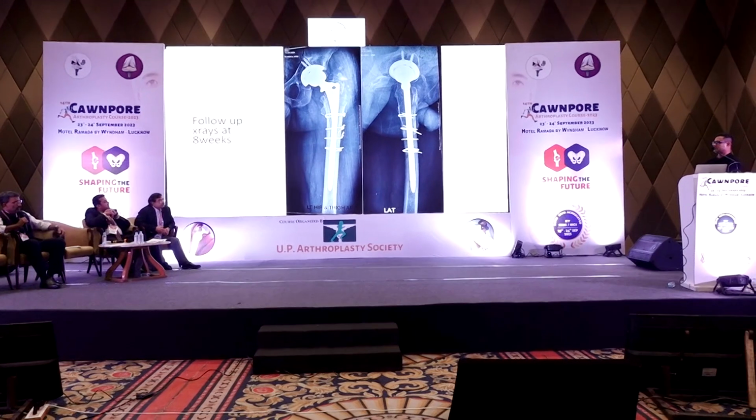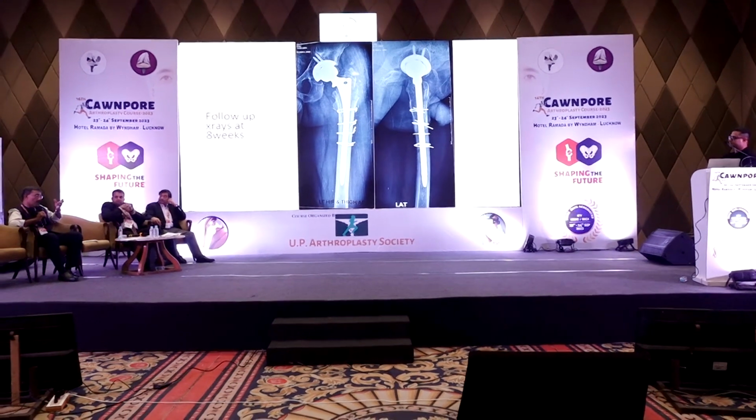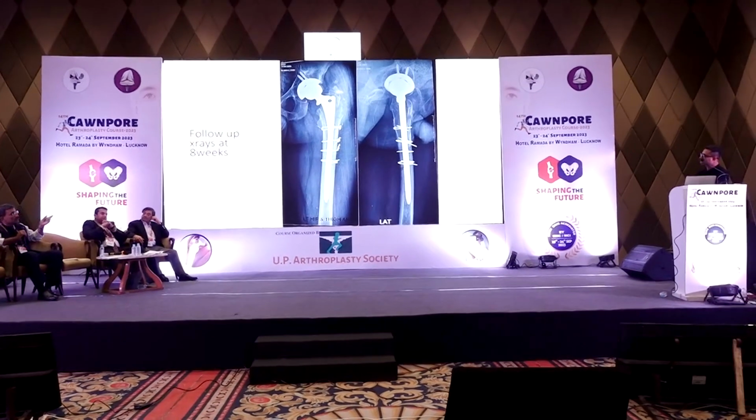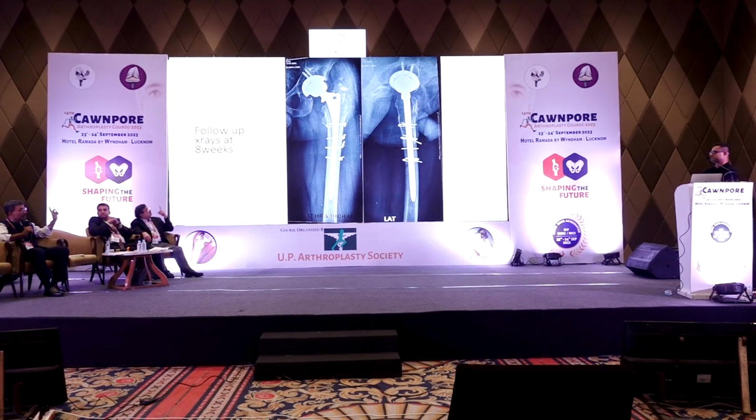Otherwise well done. See, sir, I had told him that he might require acetabular revision later, but because intraoperatively I found that the cup was good, well fixed, so I didn't touch it. So the simplest thing that could have been done, if you thought the cup was stable, you could have just taken out the liner and put in additional screws all around, because that itself will act like a fixation.